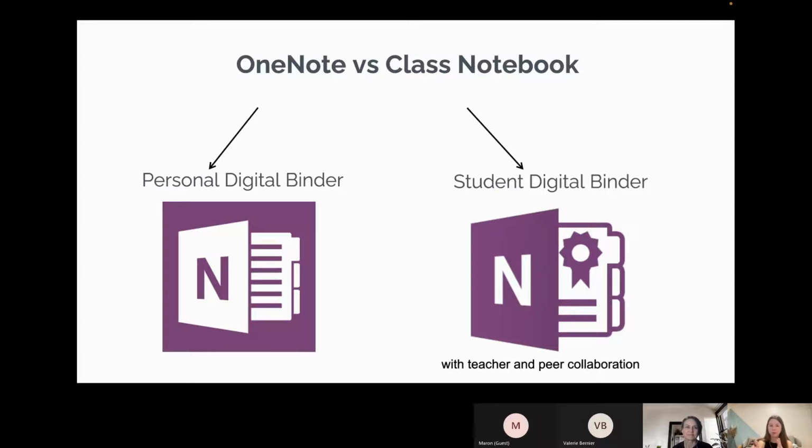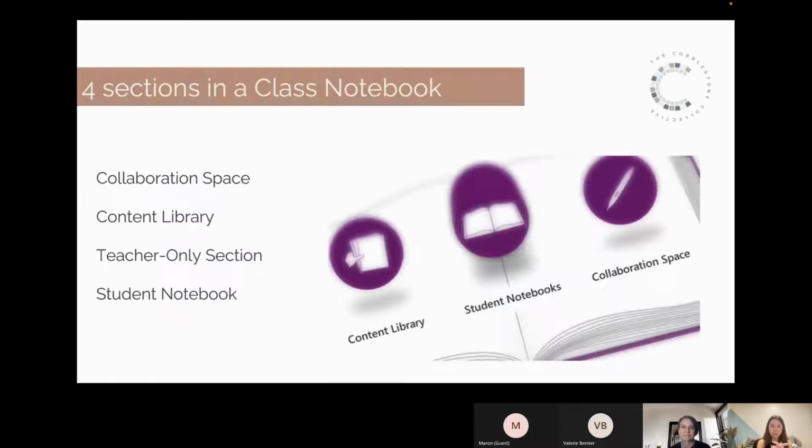So when you think about building portfolios, a class notebook is a great way to go because it allows you to create, for example, a piece of work that you would like to show, send that to every single student, and then have the student respond, which I'm going to show you in a second using, for example, the audio recording feature. So a class notebook is really that space that brings the whole class together under one binder, where you're kind of the portfolio manager. You're the person that's in charge of all of the content, and the students only see their own spaces.